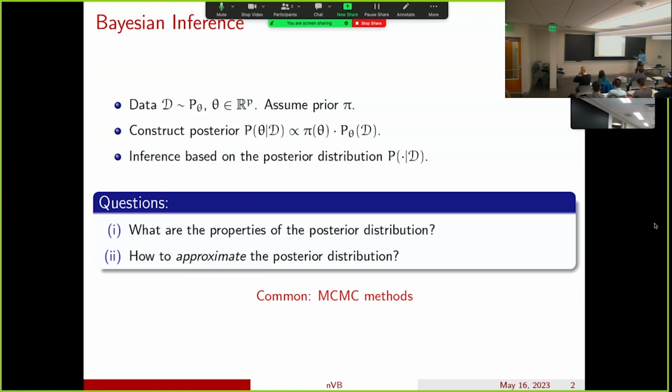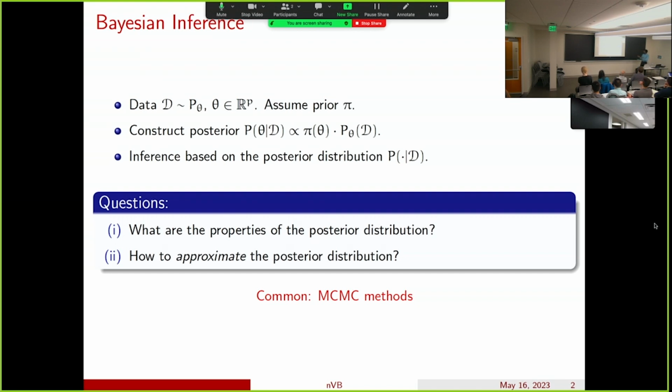Intricately associated with this statistical question is a computational question, which is, okay, we have this high-dimensional posterior distribution that we want to work with. How do I approximate this distribution? And when I say approximate, I kind of mean it in a loose sense. For example, you could think about sampling from this distribution. You could think about approximating integrals under this distribution, and so on. So these are essentially the two main questions that are of interest in this set.